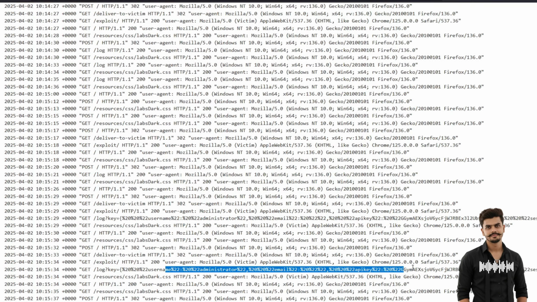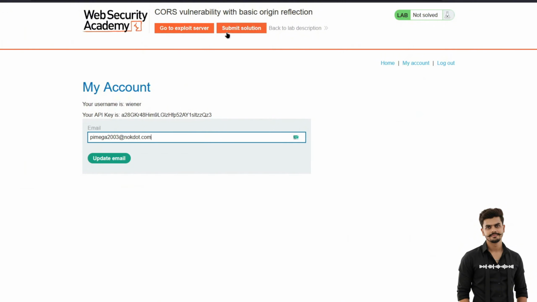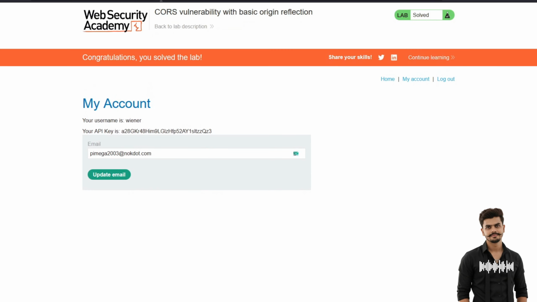Yes, we got the interaction and also we got the API key. And that's all for the lab.